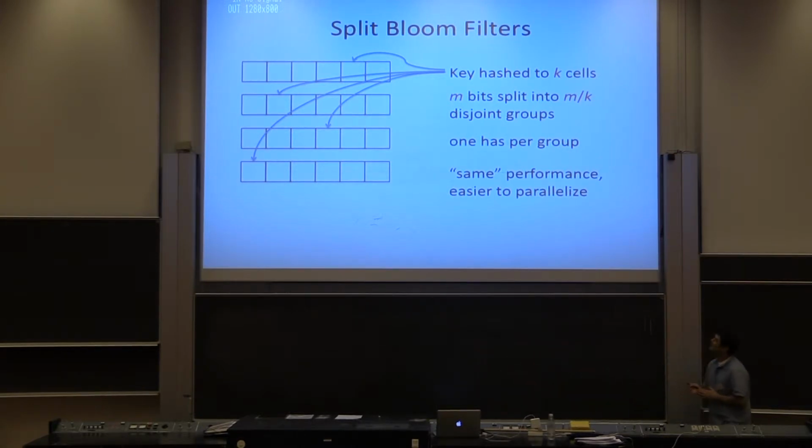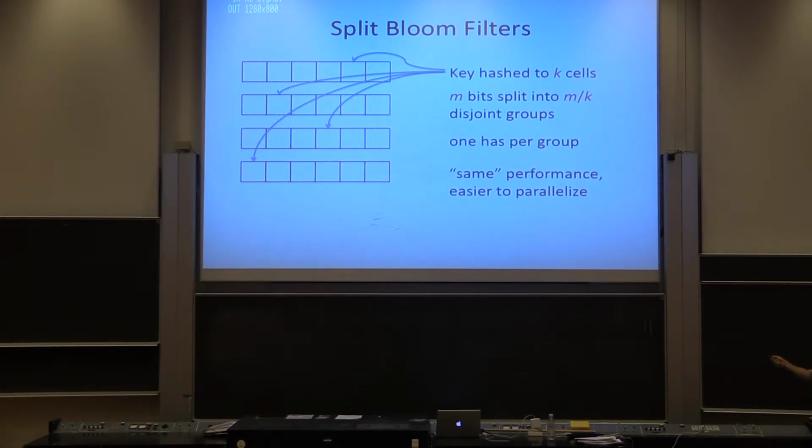Taking a note from Rasmus, who I think pointed this out on Stack Machines a while back. So it's maybe even easier to see this if we look at the variant that you can refer to as a split bloom filter. Okay, so in a split bloom filter, we say, well, look, we might as well just take our m bits and split them up into k different subtables. So instead of having this one table of m bits that everything hashes into, let's just go ahead and split things up into k subtables of m over k bits. This is a different way of thinking of the Bloom filter.